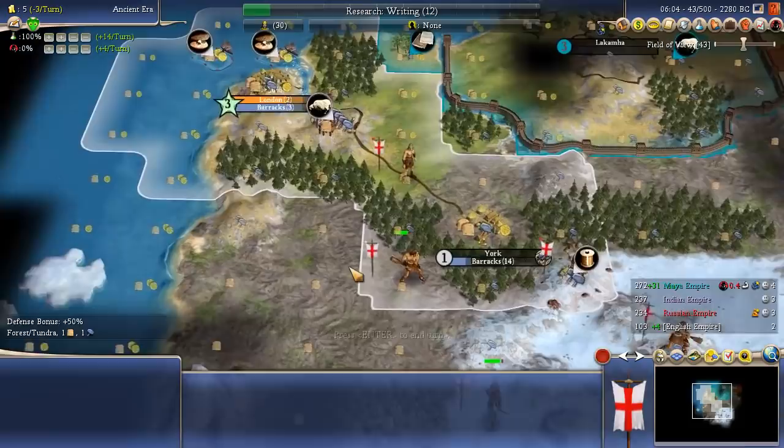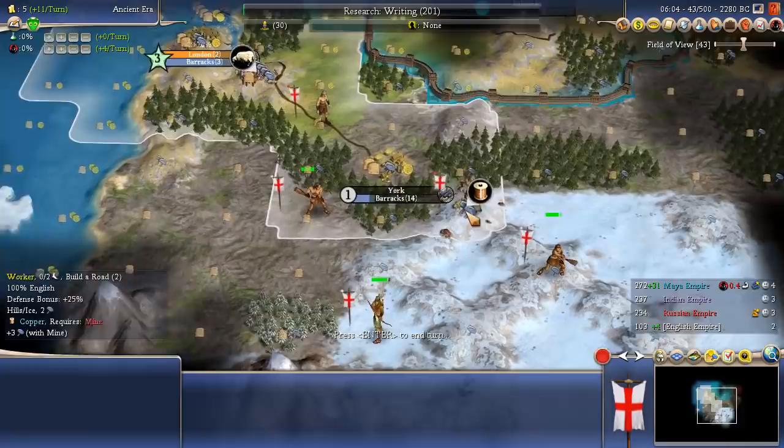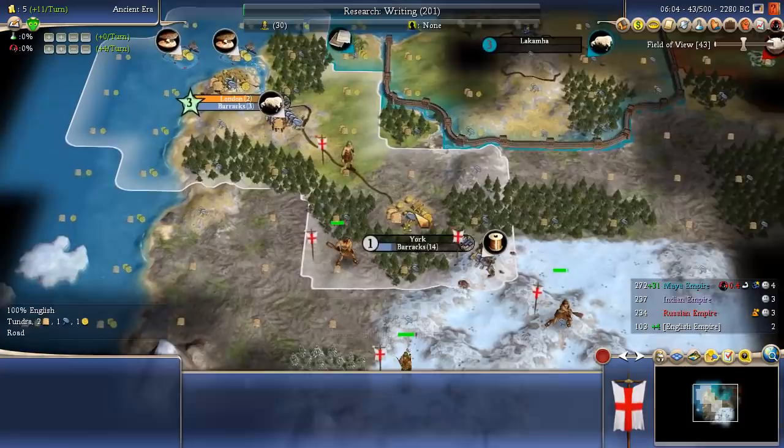Yeah, we go for writing. Need to scout him out. So he's building wonders, he's also expanding quicker than anybody else, and he got a religion. That's a nice start from Pakal, you have to admit that. He's doing pretty well, definitely. Look at my territory, that's pathetic. I have nothing.